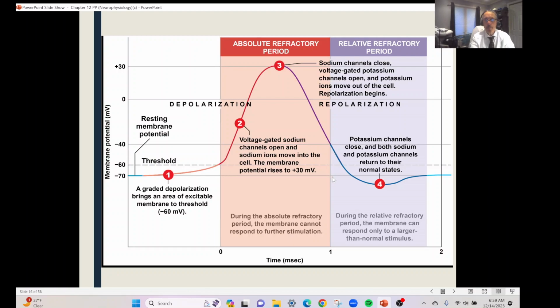Okay. Now notice here is minus 70. This would be RMP. Notice, like I said before, sometimes extra potassium leaves the inside of the cell and we become a little bit more negative. This could be like minus 90. They don't have it here, but it could be like minus 85, minus 90. That's from the extra potassium leaving, and that would be the hyperpolarization, where we become more negative. But eventually everything goes back to normal and we're back to RMP. So the two phases of the action potential that I want you to know are depolarization and repolarization.